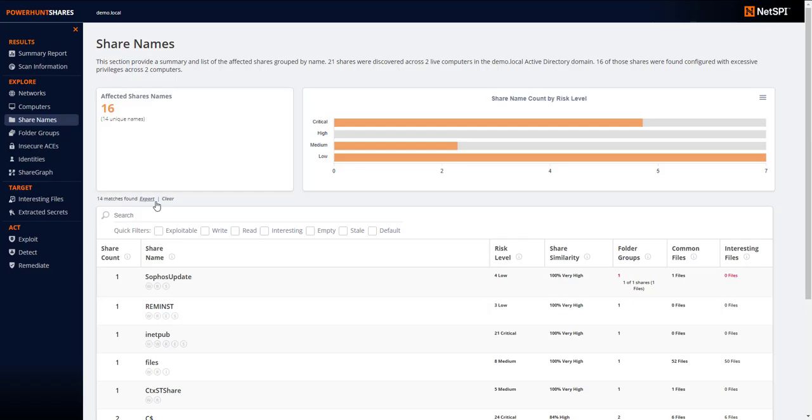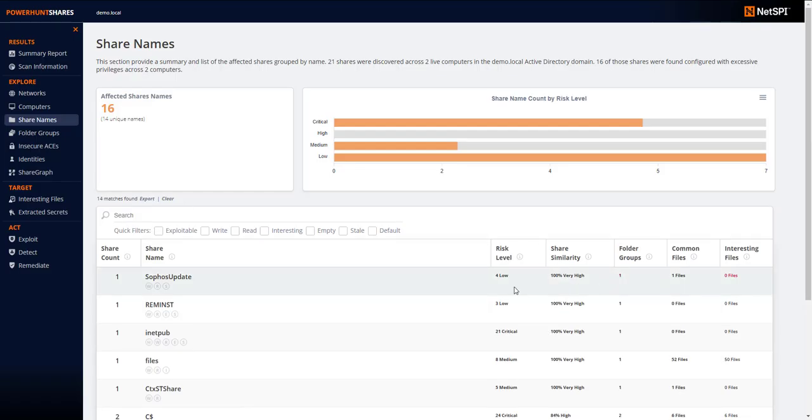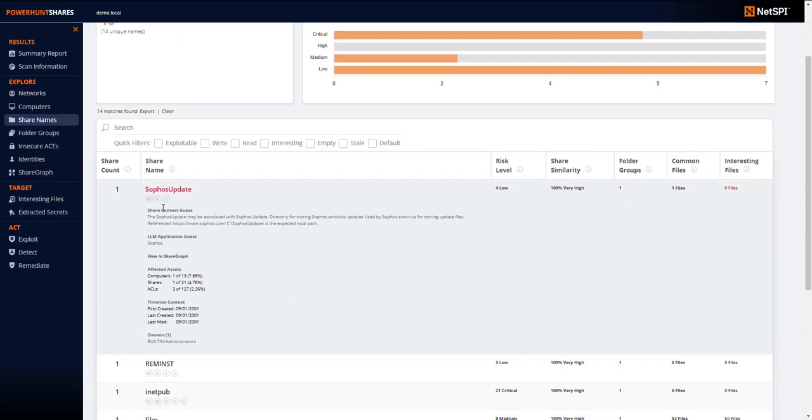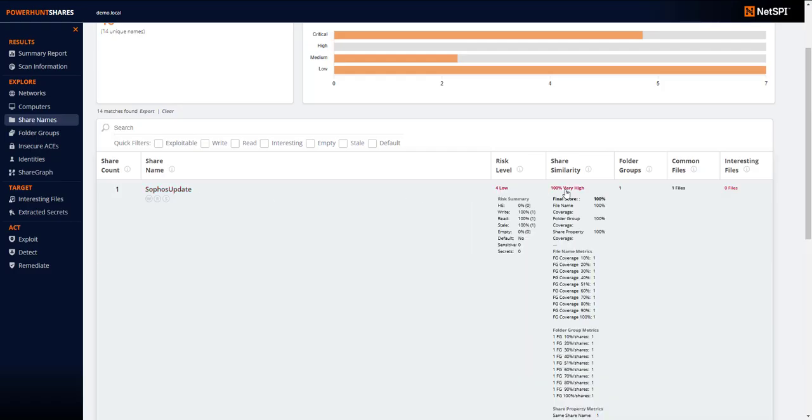So all of these can be very handy, and the export function allows you to export the UNC path, so you can use those in other tools. All of these also can be expanded, so you can get a guess as to what applications are being used, when they were introduced into the environment, what percentage of the environment they represent, and who owns them, and dig into the risk ratings, share ratings, folder groups, all the things.